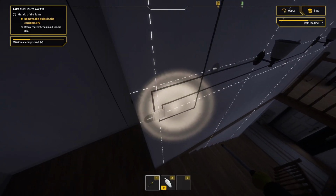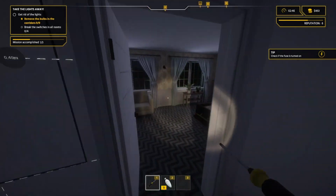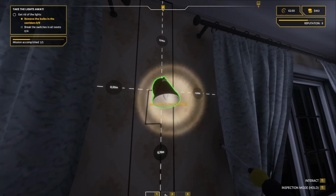Break all the switches in all rooms. I don't know what that means. I can't work on these. Check if the fuse is turned on. No, it's not turned on. That's the entire point. I don't know what she wants. What do you mean break?